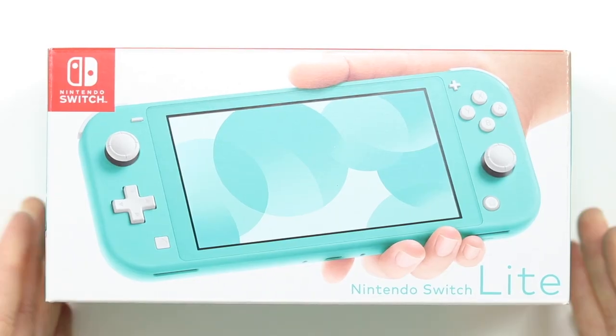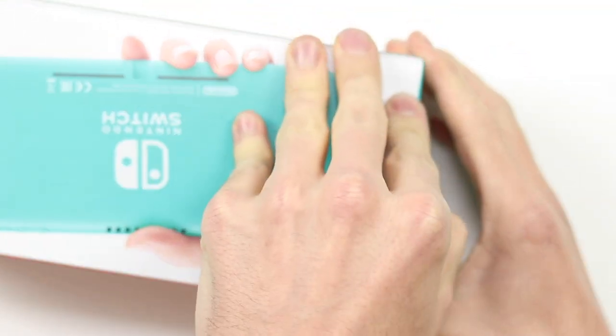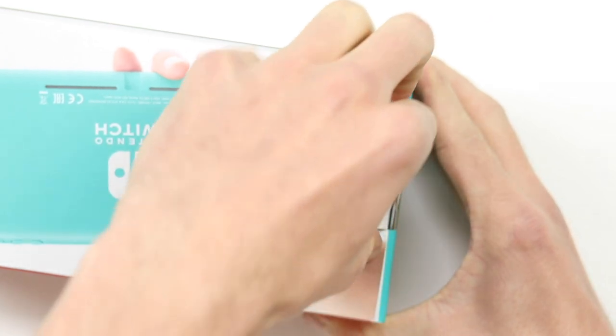Yeah, that's fine. And here it is in my possession, the Nintendo Switch Lite in turquoise. I think this is by far the nicest looking Switch Lite. It came with the box, which I wasn't really expecting. Let's just get straight into it and the reason why this has ended up being a let's refurb.